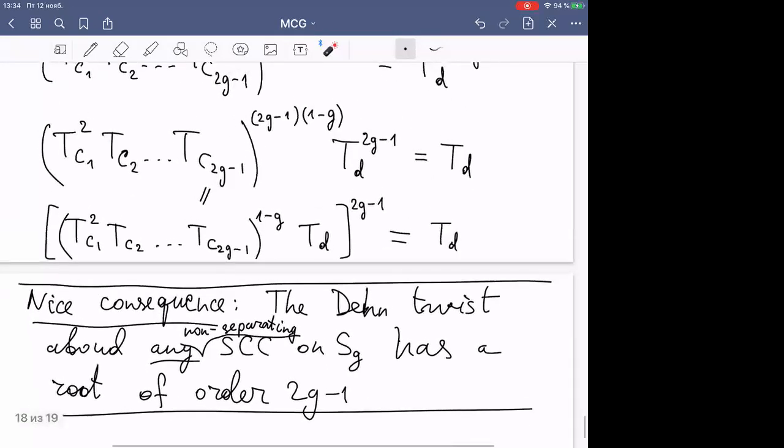Well, in fact, from the first point of view, it is a rather confusing situation. We will prove, and it is a well-known result, that the mapping class group is generated by Dehn twists about non-separating simple closed curves. And it turns out that the group is generated by these Dehn twists, but any of these generators is in fact the 2g minus first power of some word. So there is such a strange property of this group.